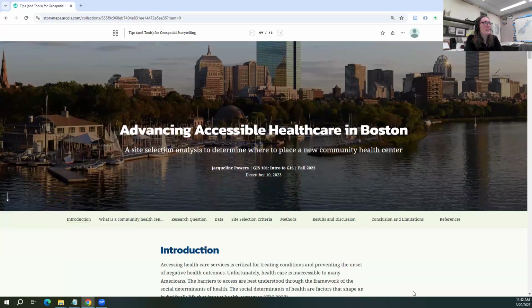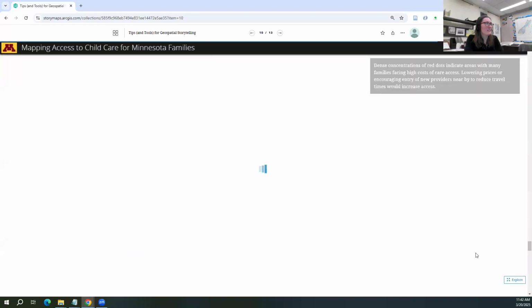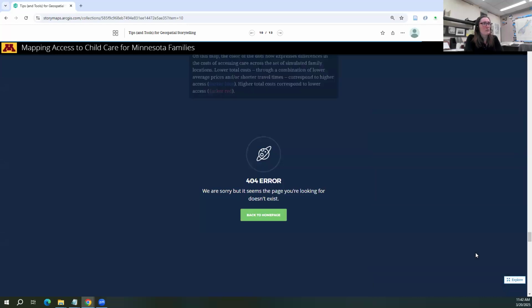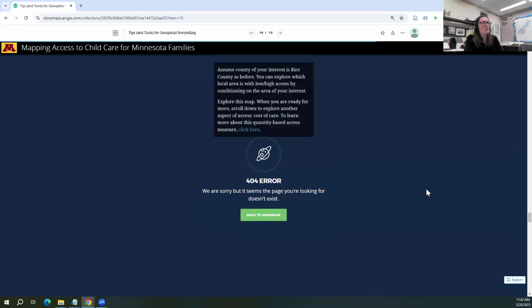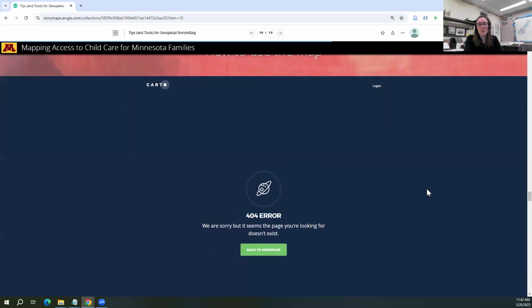I will say, like the example here, the map that is no longer functioning, this product used to be a free open source map platform that I used to recommend to people as an alternative to ArcGIS.